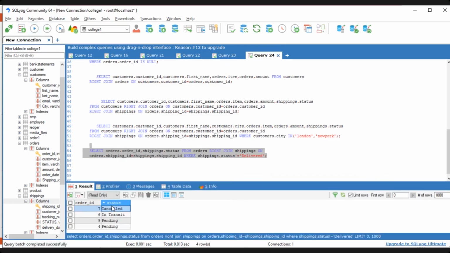See that. Except delivered, it has displayed the remaining statuses: cancelled, in transit and pending. When we are using equals, it will display only the records which have status delivered.